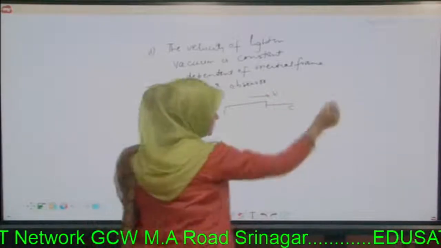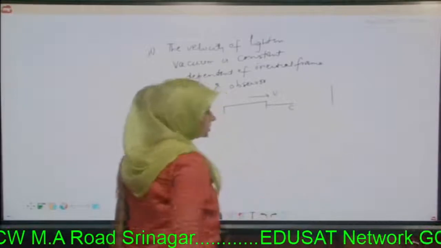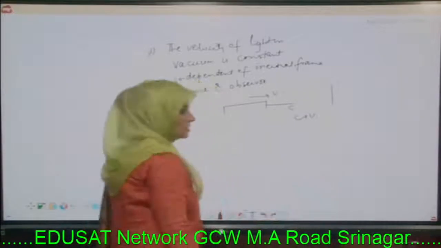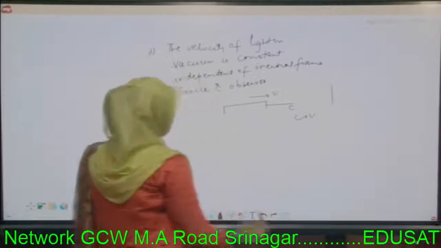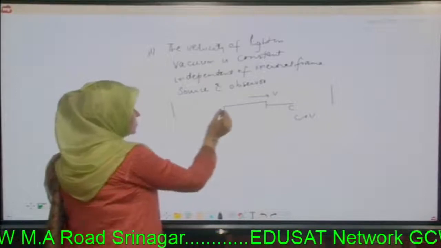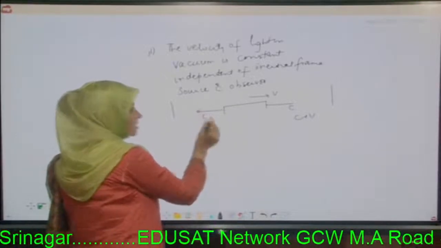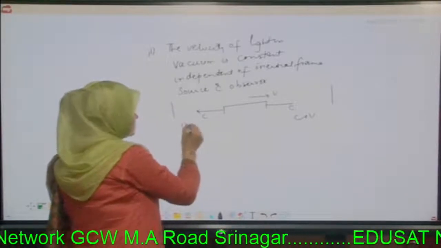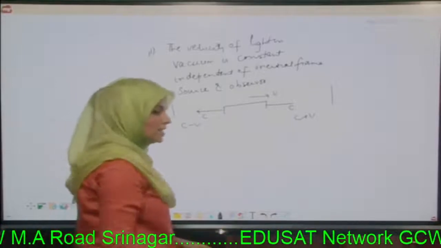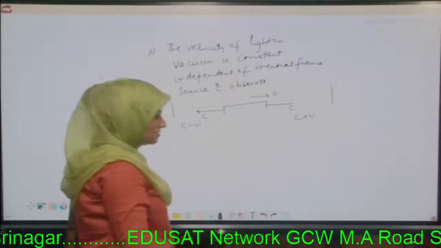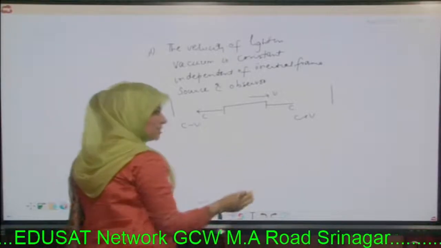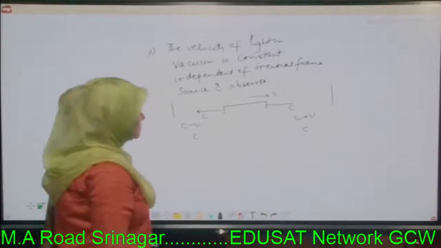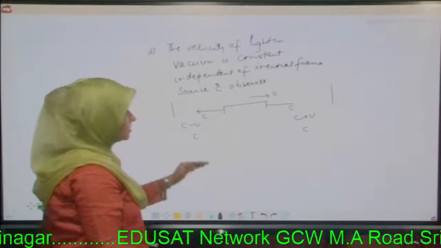Then for any observer who is watching this phenomenon from this spot, the velocity should be c plus v by the concept of relativity. Similarly, for an observer who is standing here and the torch is thrown from this side, the velocity is c, but the train or the bus is receding from the observer. For him, the velocity should be c minus v, but that's not the case. Experimentally, it is confirmed not once, not twice, but many times that the velocity of light essentially remains the same. So here it is c, here it is c. Now that's quite thought-provoking, but we will gradually see how it is basically true.